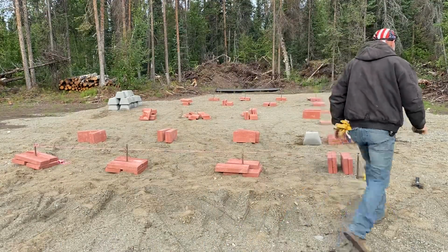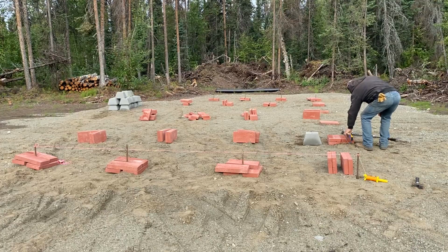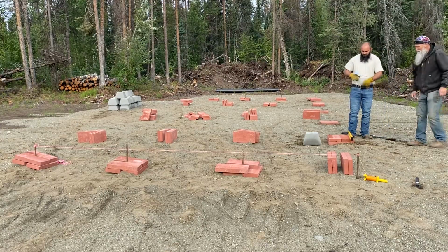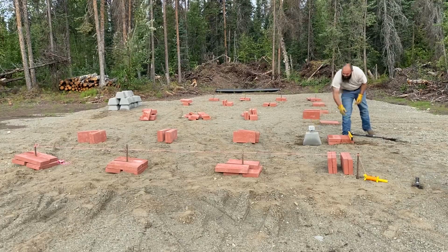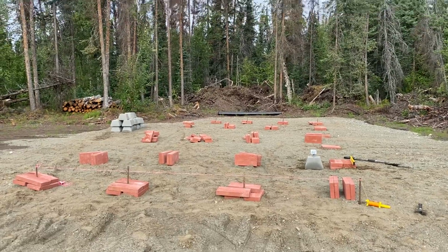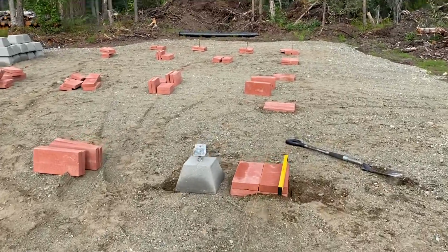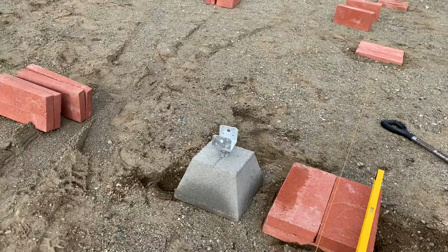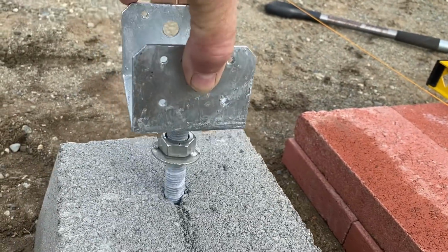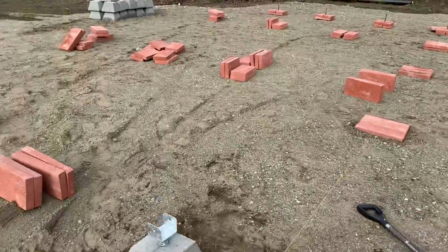This will probably be a little easier to use. So you can see one of the pieces Tyler put in that block right there is an adjuster. It sits down in there on a threaded rod, so you can adjust that up and down to allow you to level a little bit. They use those here in Alaska a lot because of the frost heaving, so I decided to point that out.